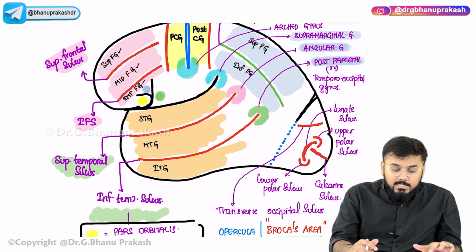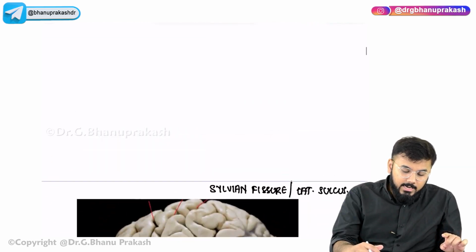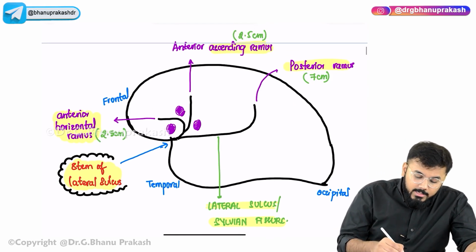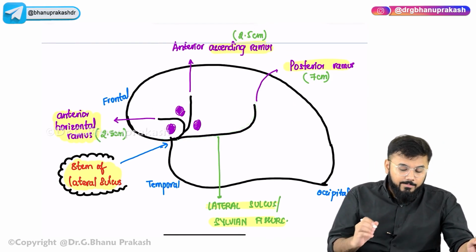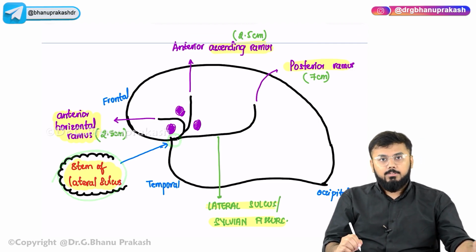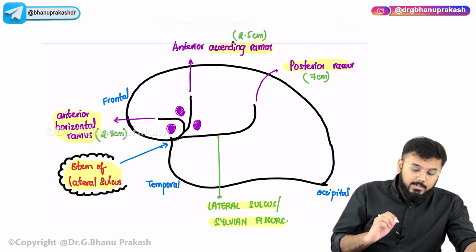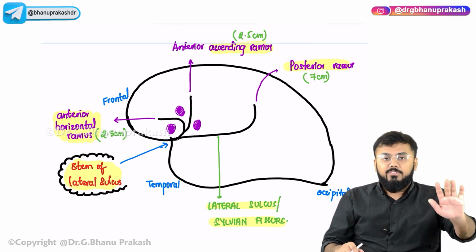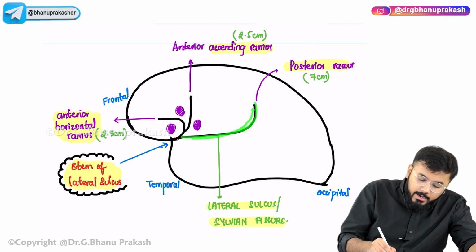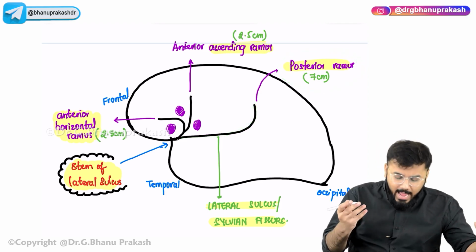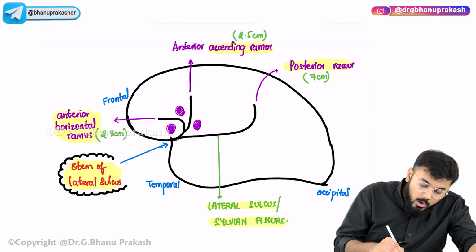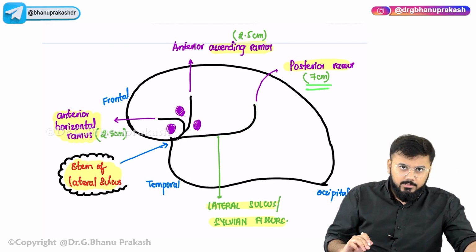Okay. Now let us discuss in detail the lateral sulcus. Let us look at this particular picture where you will understand the lateral sulcus in detail. Now, see, this sulcus is your lateral sulcus. This small part which you can see is called the stem of the lateral sulcus. This stem will divide the entire lateral sulcus into different rami. See, this ramus which is going back like this is called the posterior ramus. Actually you call it the sylvian fissure or lateral sulcus, but when it comes to the ramus, you call this the posterior ramus, which is around 7 centimeters.